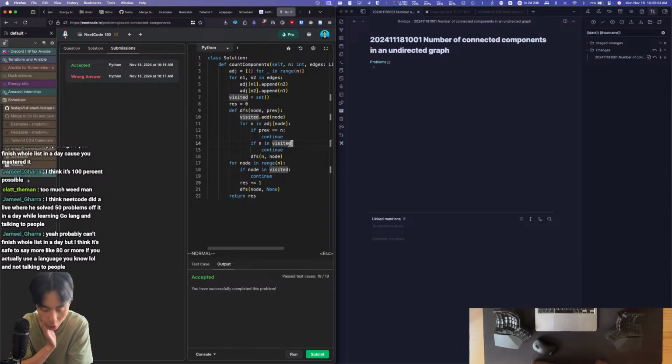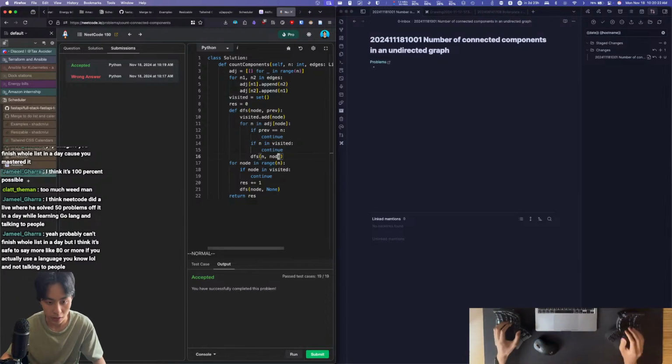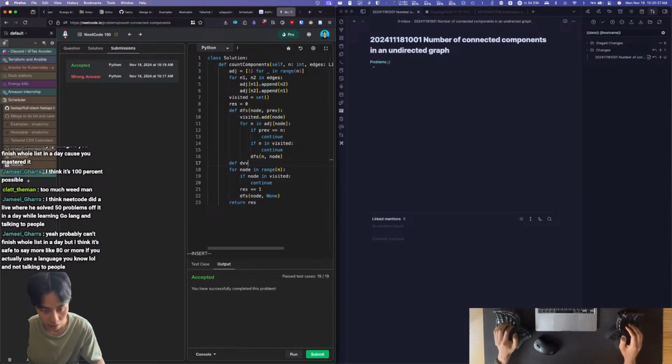Now with this problem though, is there anything else that I'm thinking from this problem that I could take as insight? Now, yeah, I could do a BFS version. So I want to make a BFS version of this just to practice my BFS, since we made the DFS pretty easy. So we're just going to do a BFS here, BFS of a given node.